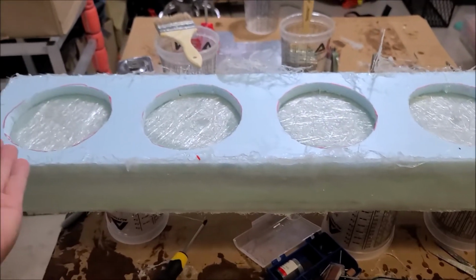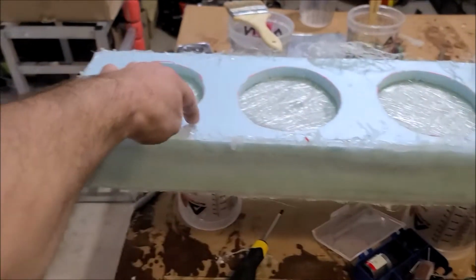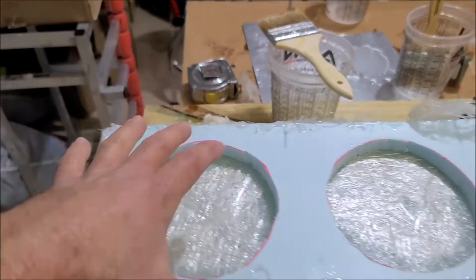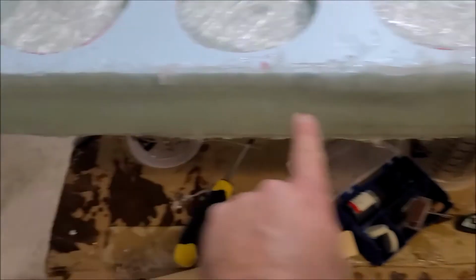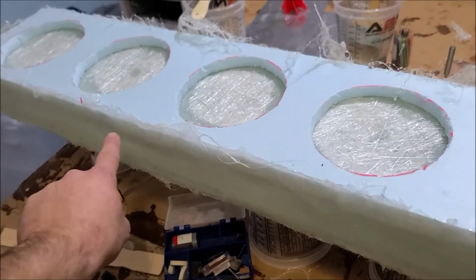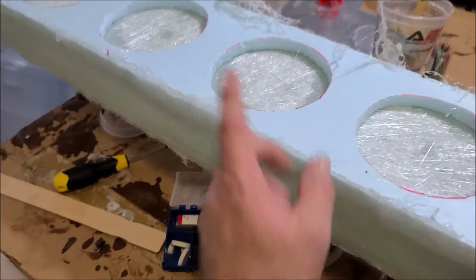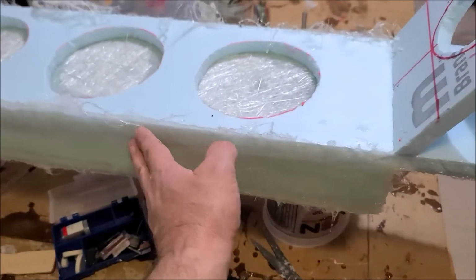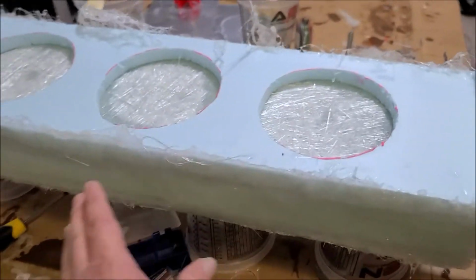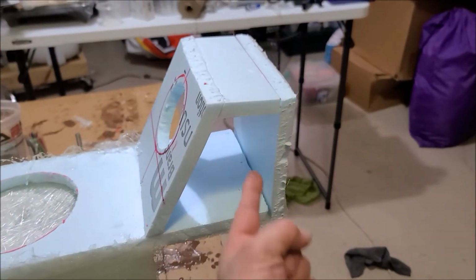I actually used the cloth, which you can see through here on the bottom side of this top. I did that to basically secure the whole interior of the box is solid, and basically glue it together. So what I did was I trimmed it, but I forgot that I couldn't trim it enough. I should not have put this piece on. That's all right. Like I said, I'm gonna trim all of this off, and then I'm gonna basically just grind this down. And then when I wrap this whole top, it'll be totally fine. I still got to get the interior of this top box done.